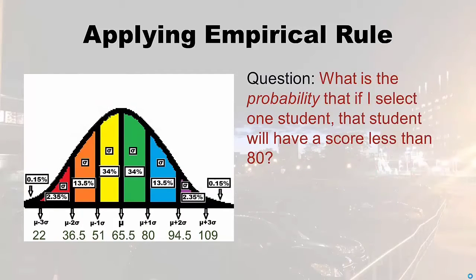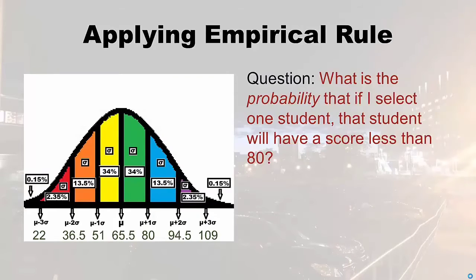Okay, now I'm going to ask a similar question, but I'm going to use different words. What is the probability that if I select one student from this class, that student will have a score less than 80? Notice I'm using totally different terminology. I'm saying what is the probability? Yet the actual answer is what you would probably guess, which is where you add up all the percents below 80. The point of me giving you this quiz question is to point out that percent and probability mean the same thing.